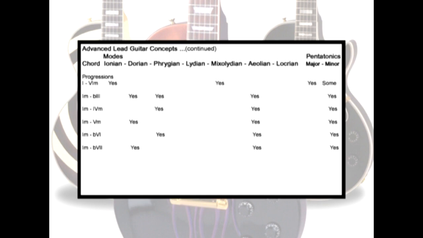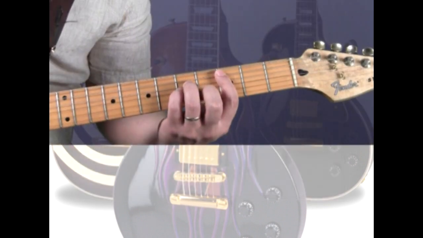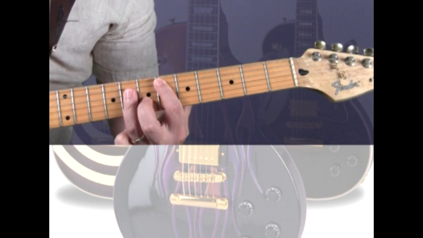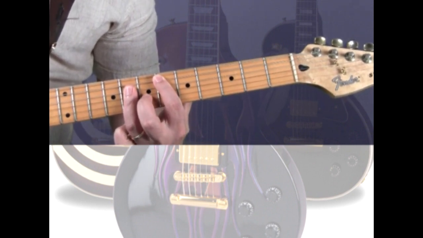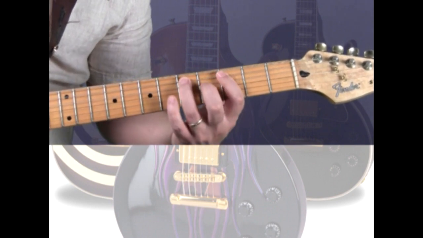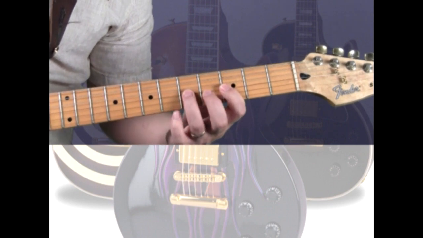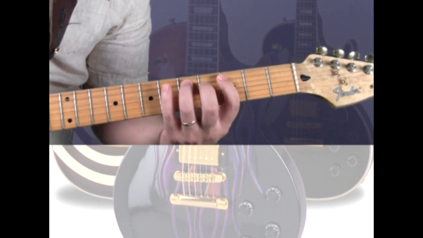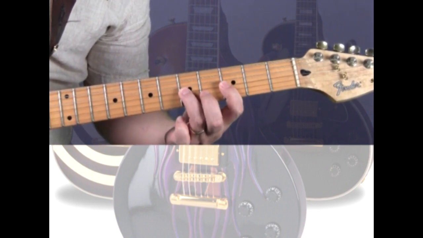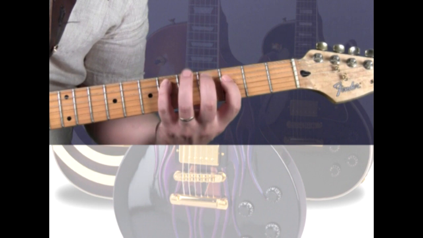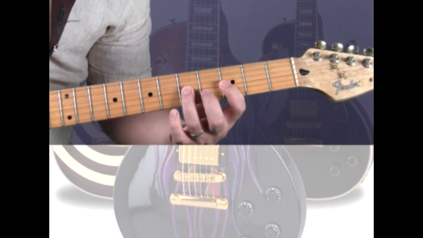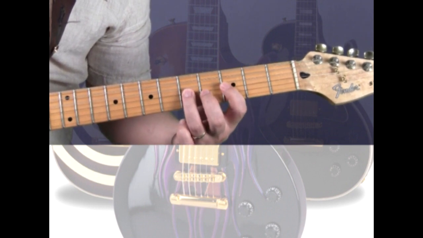In C, that's our C minor to E flat major, sharing the same notes for the lead as the C Aeolian, C Dorian, Phrygian modes, along with the minor pentatonic scale.